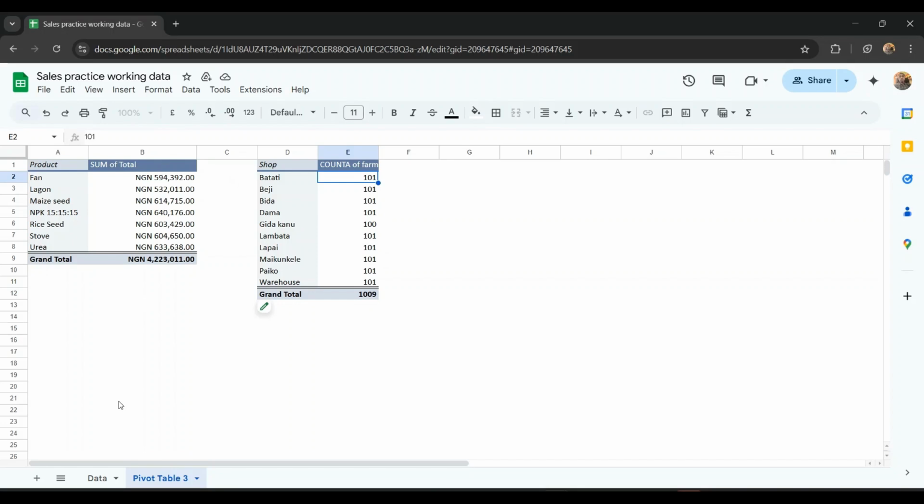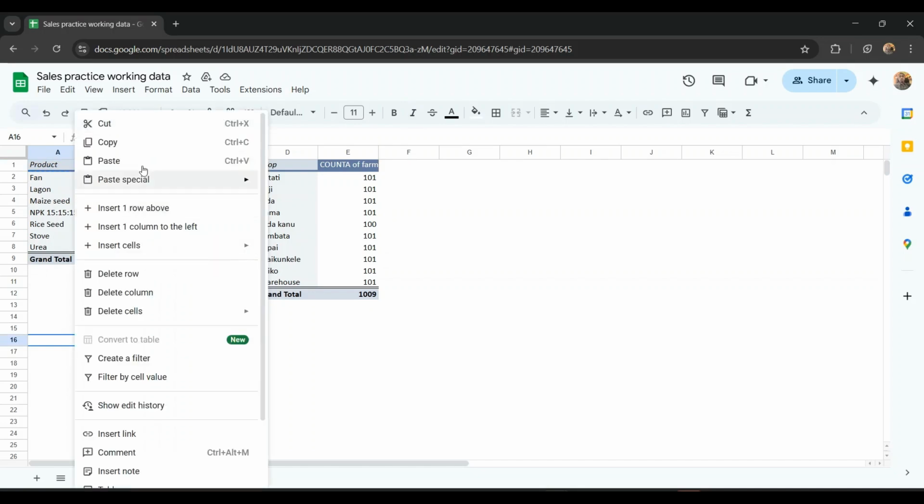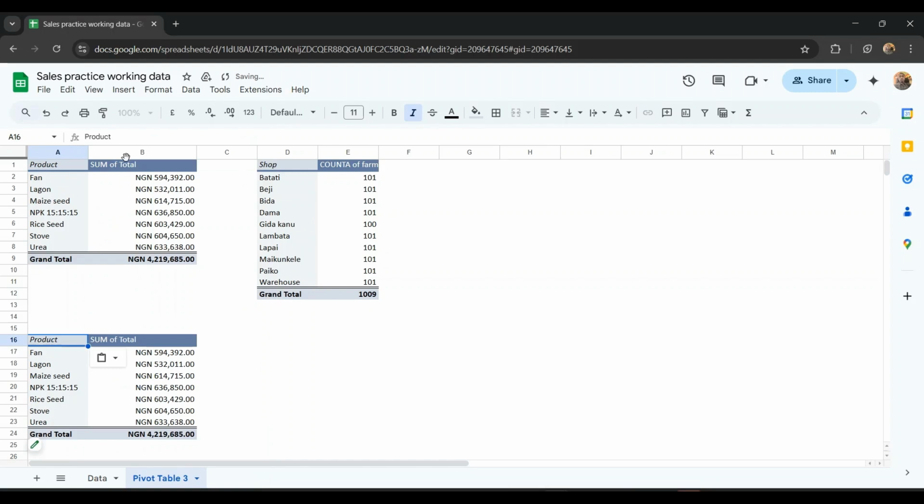So aside from the first way of creating a pivot table, another way is to just click the first row. If the range is the same, just click on the first cell of the pivot table, right click and copy it, then take it to where you want to paste it, right click also and paste. As simple as that.